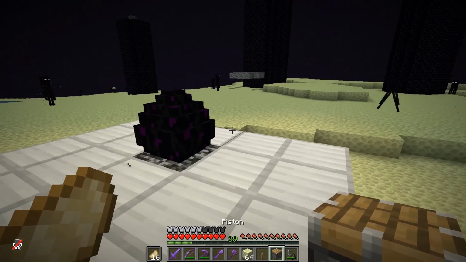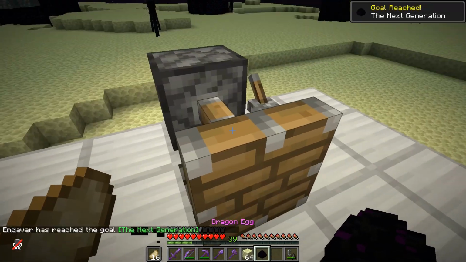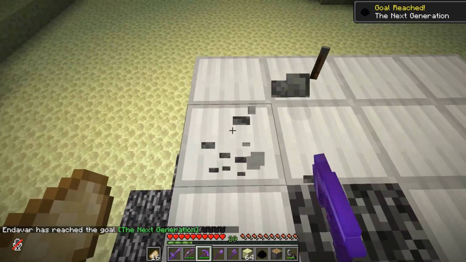Right, so before we do this, I'm just going to grab the dragon egg off the top of here, which has been here for absolutely ages now, but I don't know if building the wither under here would break this, so I might as well get it first, and we could get on with fighting the withers.